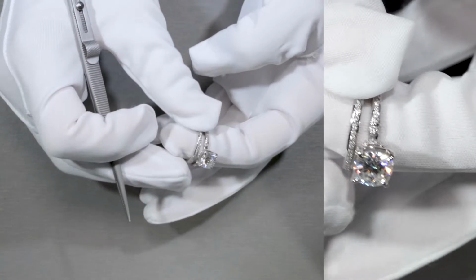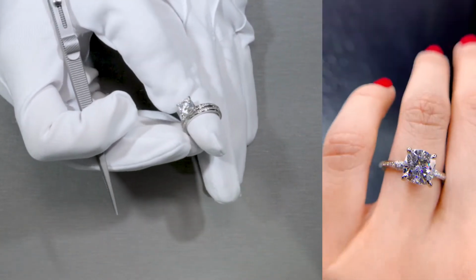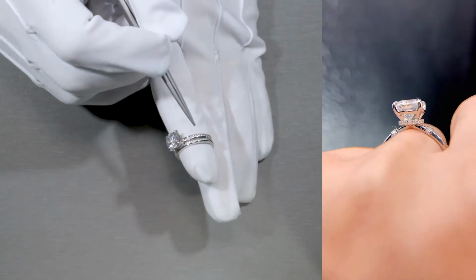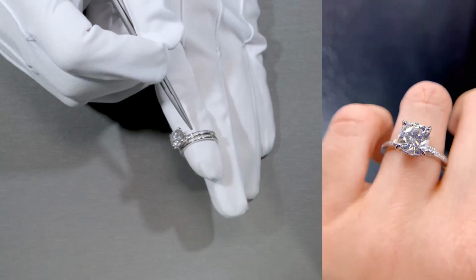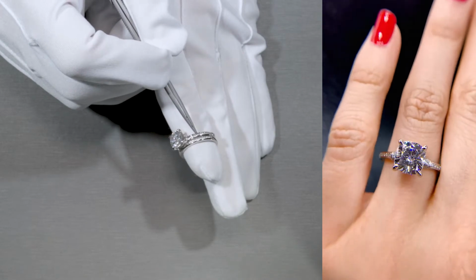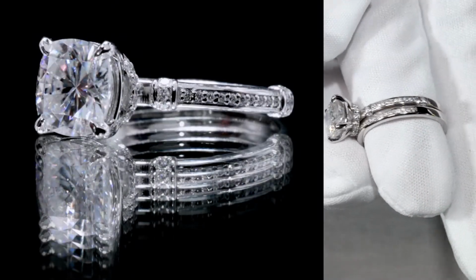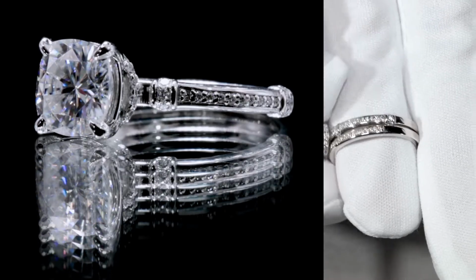We raised it a bit, and the reason why we did that is to make sure that the straight diamond half eternity band is set flushed next to each other. Now, when you are creating a flushed set, the best way to do it is to ensure that there's zero to no spacing between the two bands so that it looks nicely set when worn next to each other, okay? So these are both beautiful settings made of solid 950 platinum.